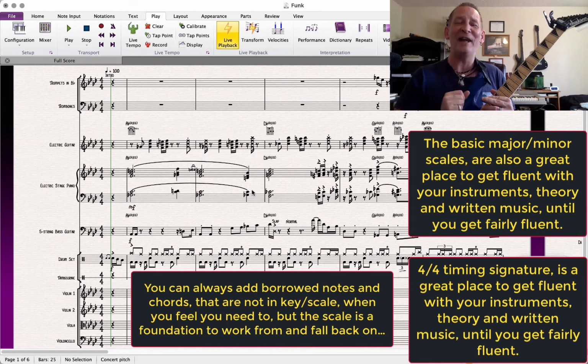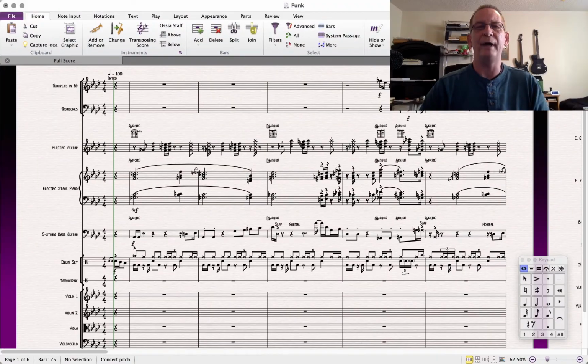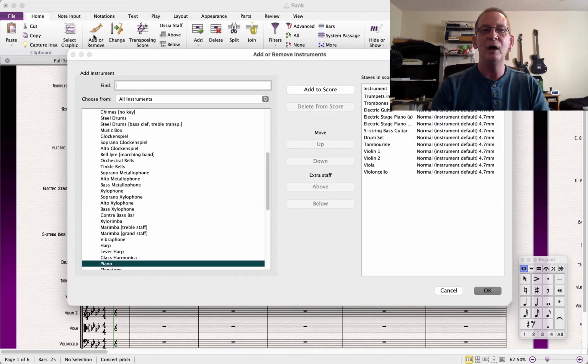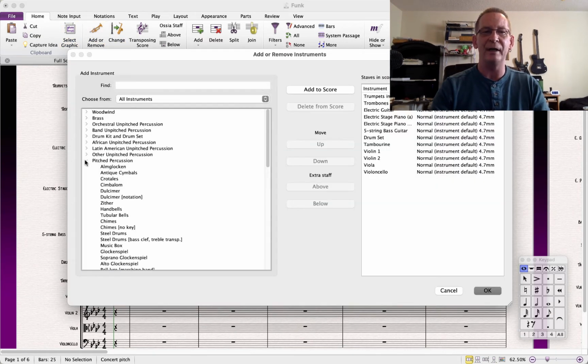So let's take a look at the notation itself. Okay, so the first thing, I want to address a couple different things. First of all, sometimes I'll just pull out my software like Sibelius here and just start writing in it, because I can write the drums, the bass, my guitars, the basics of my vocals, and I've also got tons of other instruments that I can experiment with.